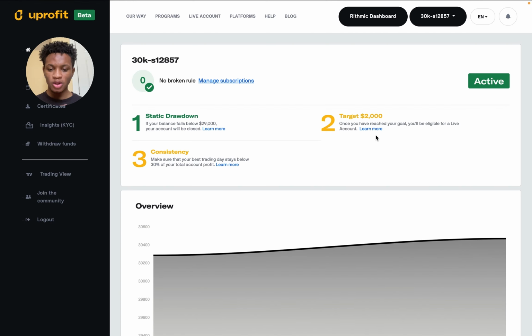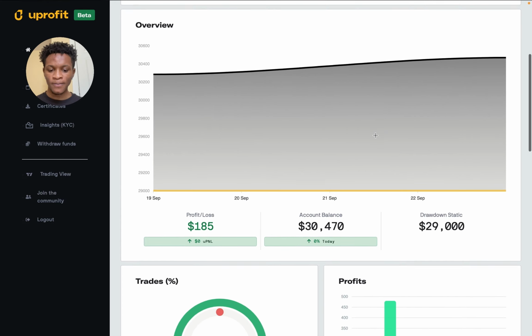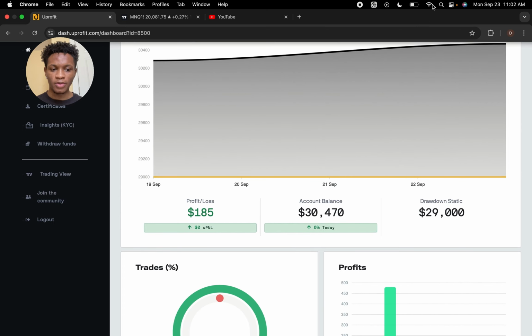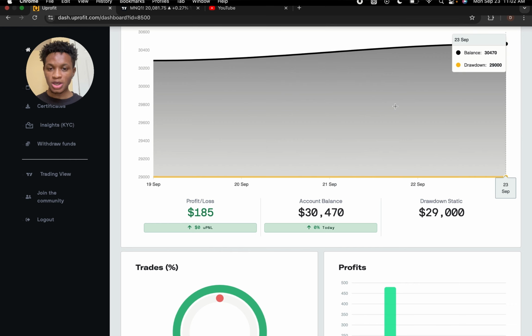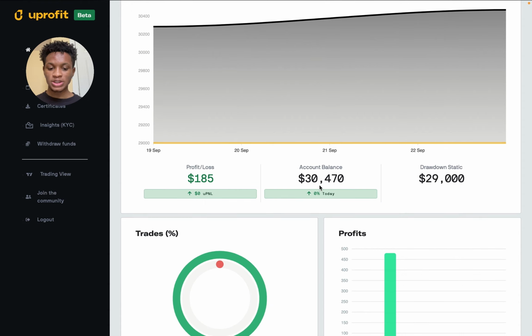All right, so looking at the dashboard, one thing that I love about Uprofit is the dashboard updates ASAP. You don't have to wait for the end of the day to see your results for your trades. As you can see right here, the time is right now 11, my time. So it's not the end of the day. I still have time in the markets if I wanted to take another trade, which I'm not doing. So $470, my profit target is 2K. So we're gonna see if we're able to get it on this static account.